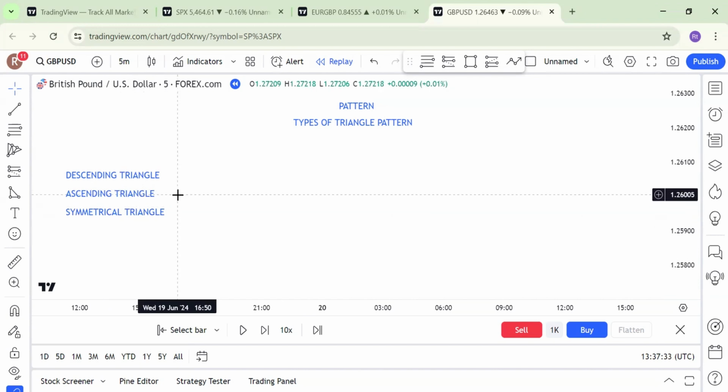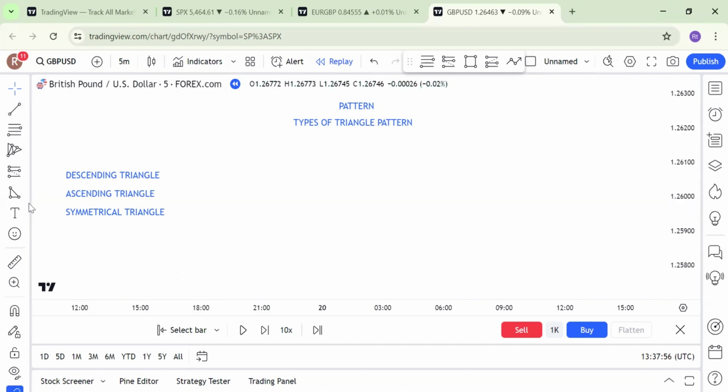But just like I said before, when you are trading pattern, one of the major things you need to understand, especially when it comes to triangular pattern, is that you must get a confirmation. And what confirmation are you looking for? A bullish breakout. A bullish breakout is what you want, an engulfing candle that breaks out from that pattern.